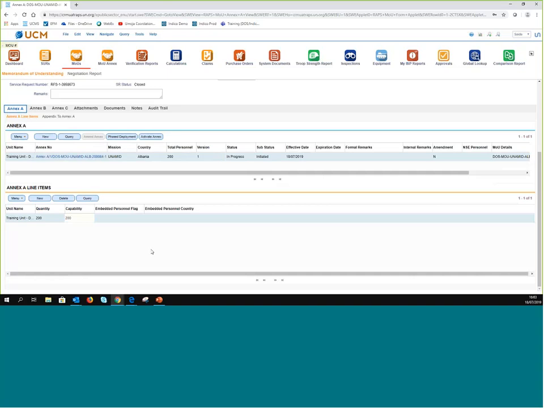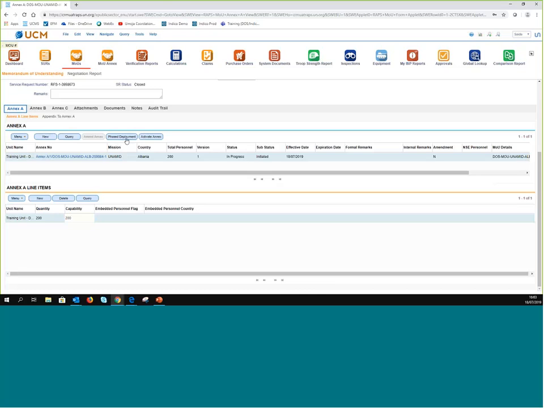So this is for Annex A. I will show you 2 new features that I did not mention yesterday, but I would like you to pay attention to. You will have those features for every annex, but I will only do it for Annex A. You have the ability to create different phases for the deployment of your units, applicable to Annexes A, B, and C. How to do that? By clicking on the Phase Deployment button.